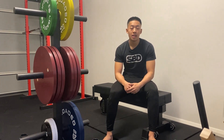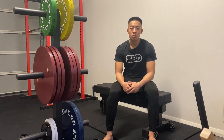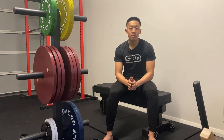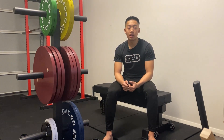Examples of that would be dumbbell RDLs where you're holding the dumbbells in front of you, or barbell rows where you have the barbell in front of you. When I talk about the scapula in these types of movements, the topic I'll be addressing is scapula retraction — and a very common myth is that people will be retracting their scapula during these movements.